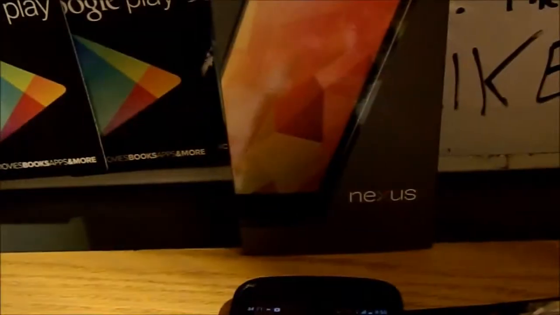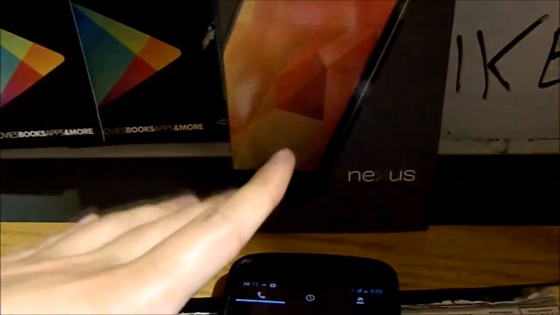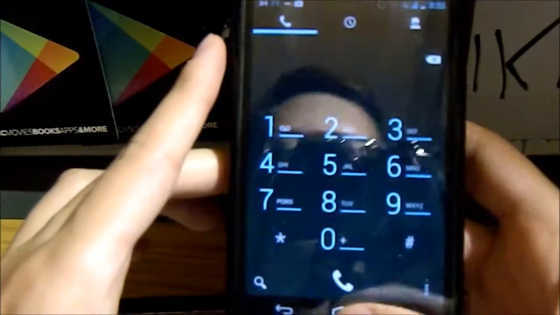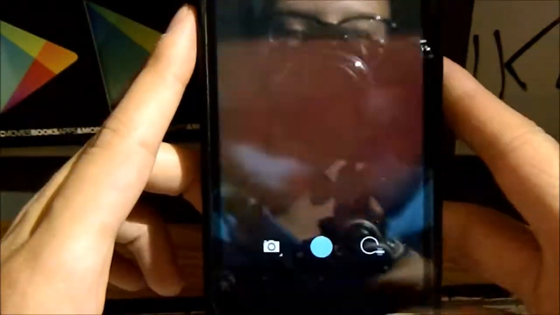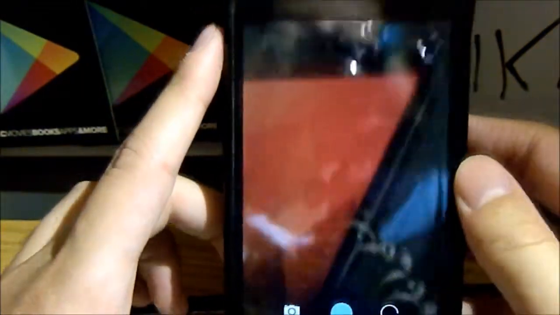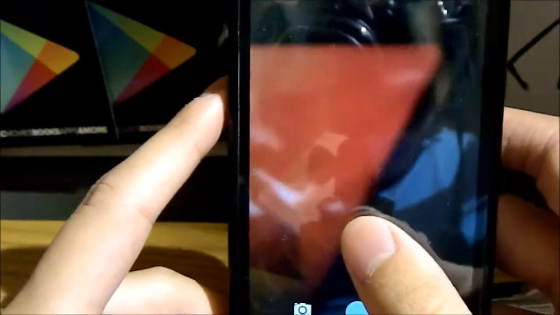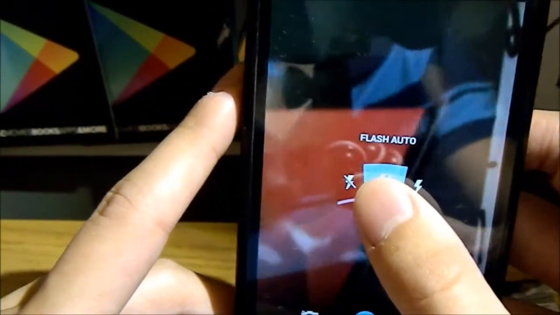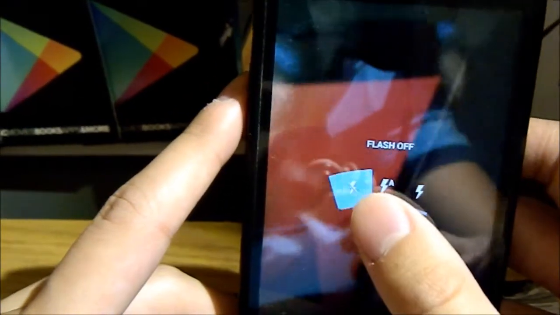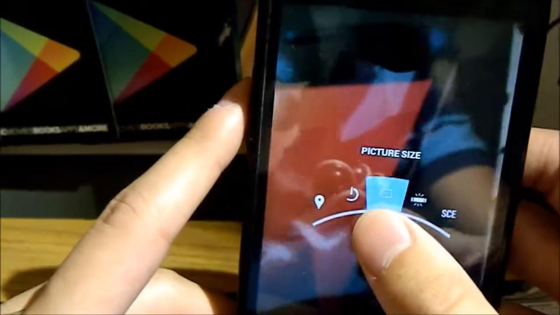Simple enough. Moving on from that, the camera looks slightly different than what it did in 4.2. If you open up the camera here, it's a little bit smaller on the bottom, with the same idea of the capture button and everything like that. But if we zoom out here, instead of that weird curved arc thing, it is now more of a straight line with all the different things. And it actually says what you're controlling. You're not just guessing on the graphic. It says flash on, flash auto, flash off, everything like that.